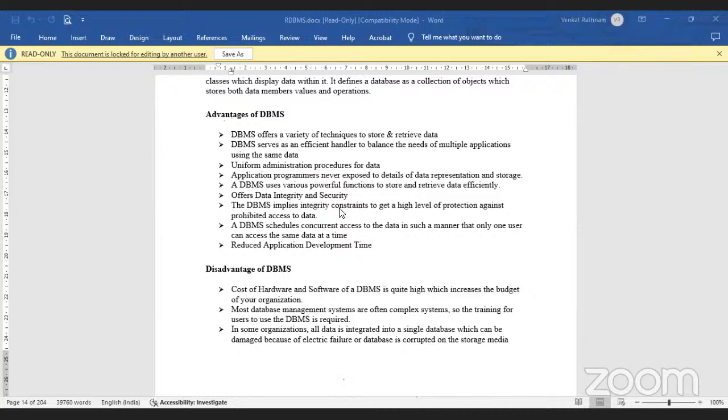Next one: the DBMS serves as an efficient handler to balance the needs of multiple applications using the same data.